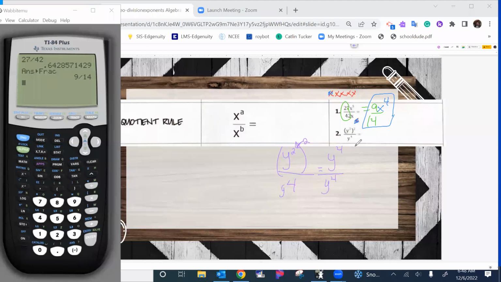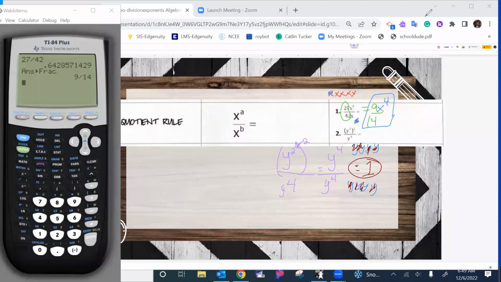So again, this means that I have 4 y's on the top, and this means that I have 4 y's on the bottom. If you go and cancel them out, 1 for 1, 1 for 1, 1 for 1, 1 for 1, you can see that I do not have any y's left. All right, this does not make my answer 0. You need to think about what number is really in front of those y's that we don't actually write, and the answer is 1. So your answer there would be 1.